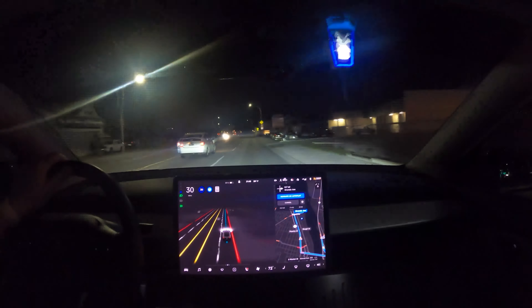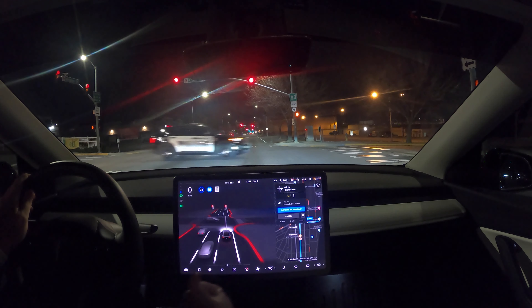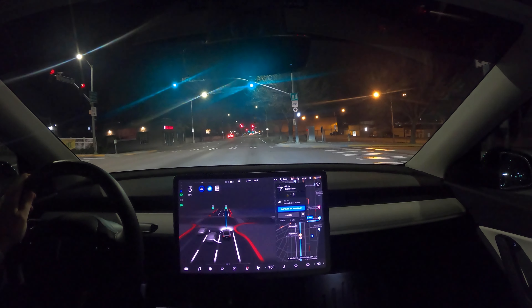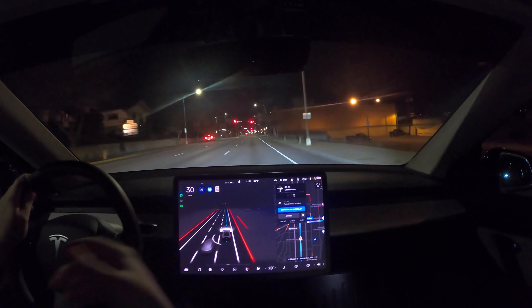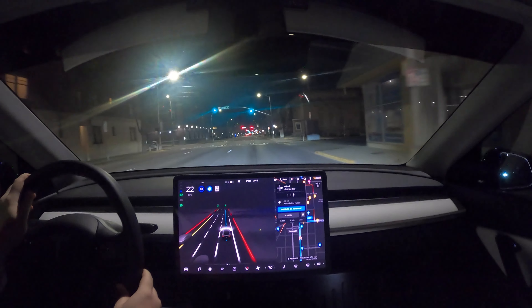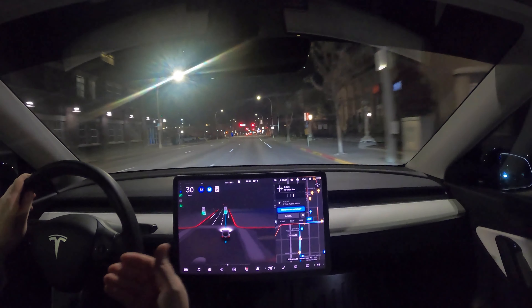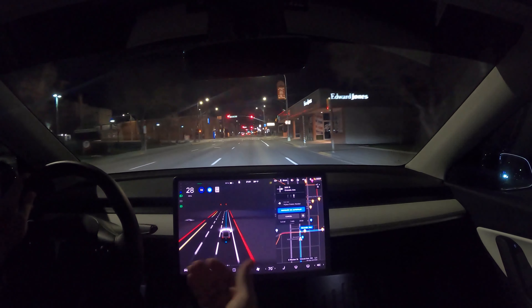While we've got another block or two before the next turn, I wanted to mention the nags — especially the one we just saw before getting onto the bridge. They happen at the most inconvenient time, always on a turn. My very first drive, which you can go back and watch, I got kicked out of full self-driving because it was trying to make this wonky free right with a bunch of traffic, and it was nagging me to turn the wheel during the turn. I'm not going to turn the wheel during a turn — what a load of crap. Another example here: it wanted me to turn the wheel while I was already turning.